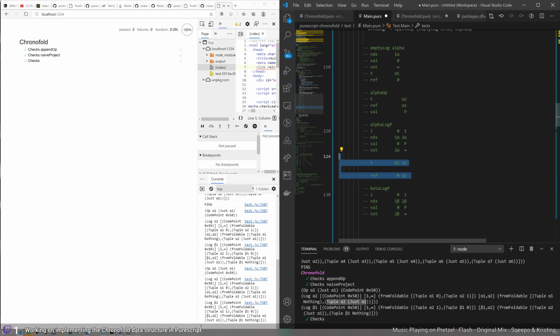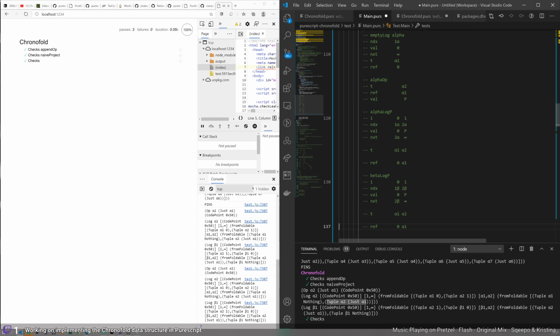And ref, t and ref, t here is definitely beta 1. That's our empty log. But t here is alpha 2.